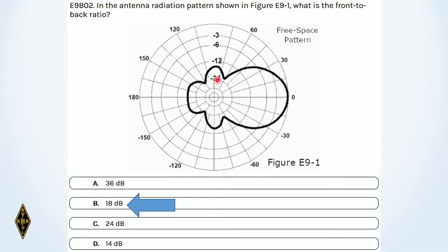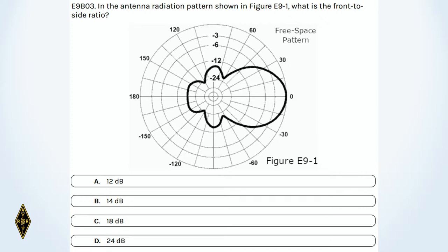And in the antenna radiation pattern below, what is the front to side ratio? It is Bravo, 14 dB. Yep. This is zero. This is the reference. And so what is this number in here? You're looking. It's not minus 12 and it's not minus 24. It's somewhere in between. It's 14. Yep.